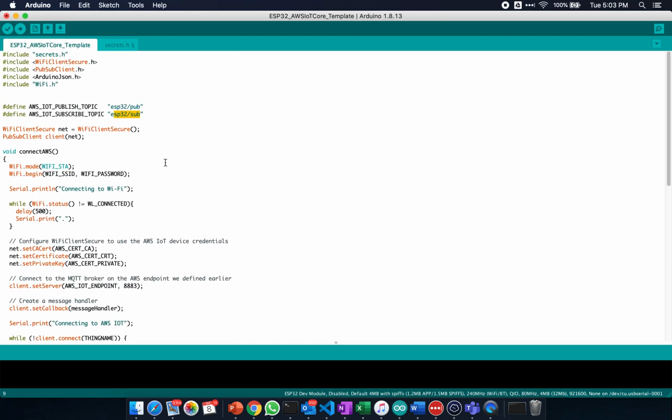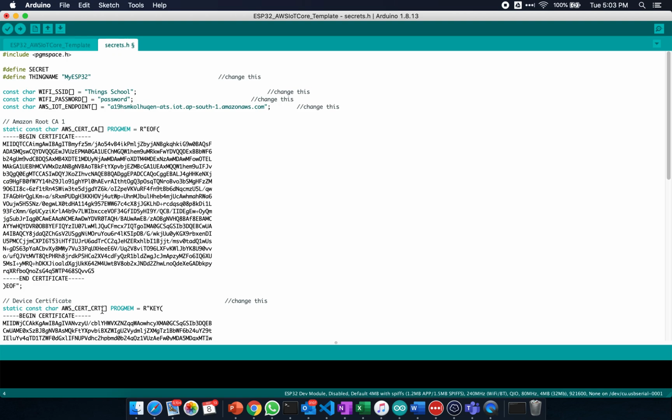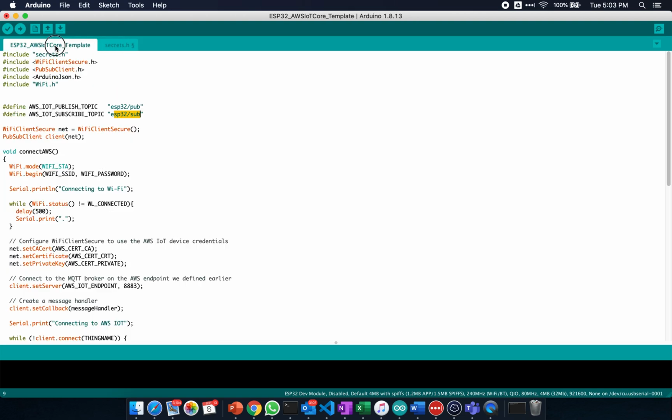And also a quick walkthrough of the code. Since I have all the variables here, I'm importing that file here. So secrets.h will get all the variables here, and I'm initializing the WiFiClientSecure so that I can establish a secure connection with the AWS IoT.